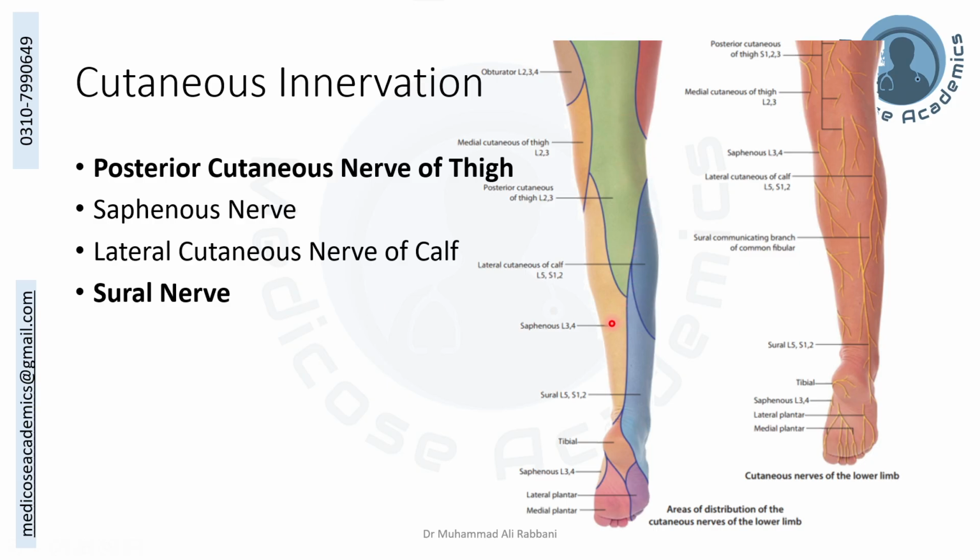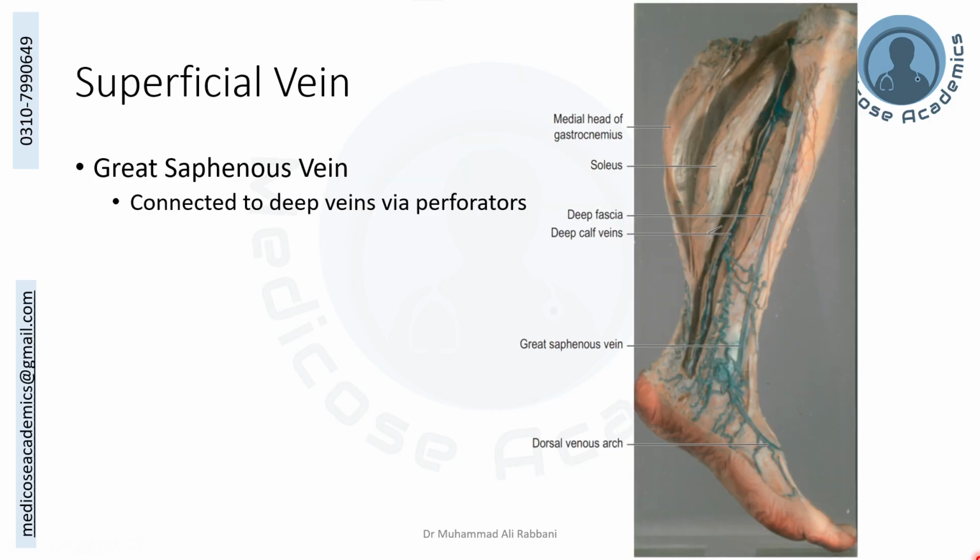On the medial aspect, there will be the saphenous nerve, that is a branch of femoral nerve. On the lateral aspect, there are two nerves. On the upper part, that is the lateral cutaneous nerve of calf, branch of common peroneal, the same one as we discussed in the anterior aspect. And in the lower lateral aspect, there will be sural nerve, that is different from the anterior aspect, that is made by roots from both common peroneal and tibial nerves, and the middle part in the upper half continuing from back of thigh, popliteal fossa roof and into the calf, that is the posterior cutaneous nerve of the calf. These are the posterior cutaneous nerve of the thigh basically. So these are the four nerves that are going to supply the back of leg.